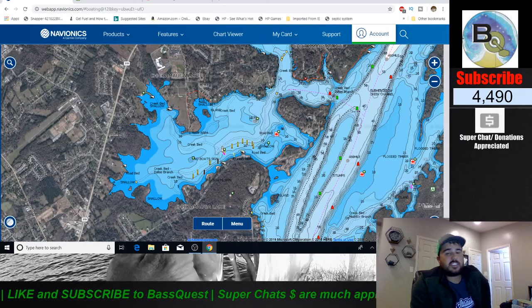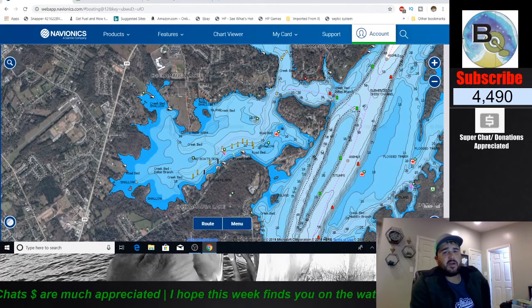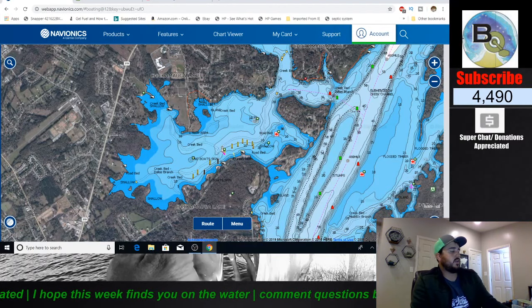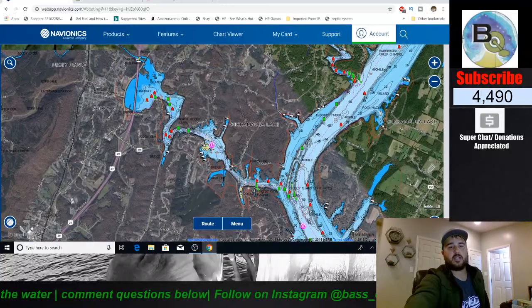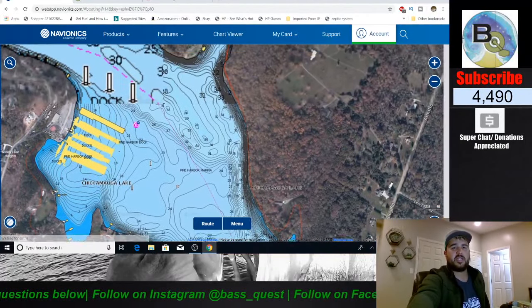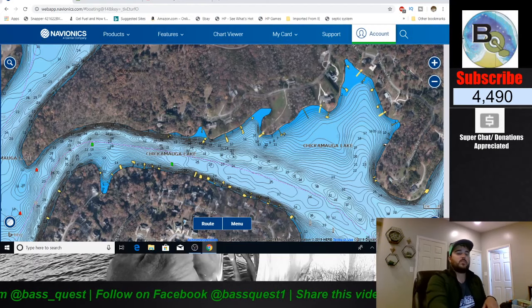Fishing down south is a lot different than fishing up north — there's tons more pressure from boaters and if you're fishing these rivers it can be a lot different than fishing pothole lakes up north. They've been hitting the rig lately — I did a review on the Shimano SLX DC that posted recently. Let's go up to some more major creeks here — this is going to be Saudi Creek. Again you can see the migration routes are very obvious; you've got those heavy creek channels and you can see where the fish are going to move across as they migrate through.